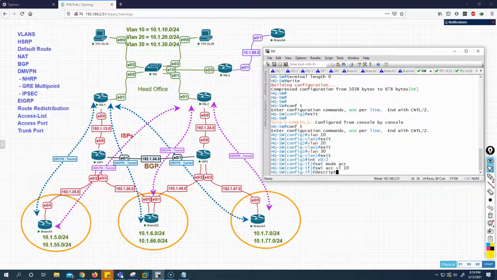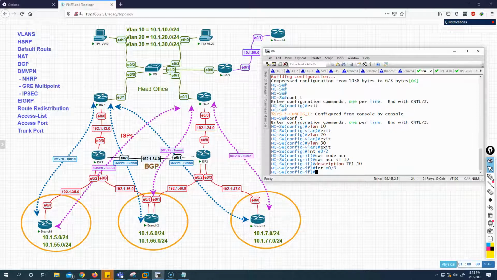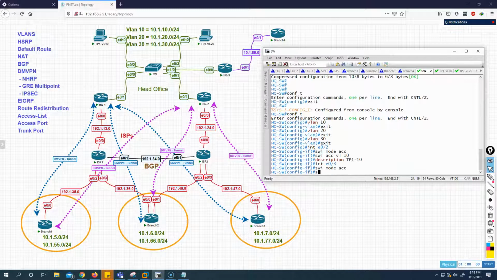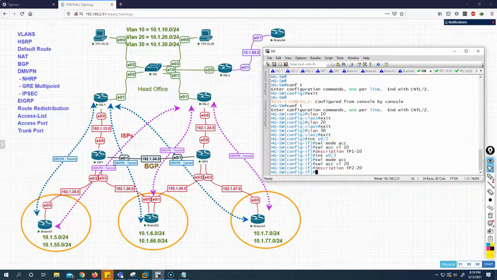Usually when we are doing this, we say that this is TP1 in 10 actually, and then we can go to interface 0/3, and we can say switchport mode access, switchport access VLAN 20, and we can say TP2 in 20, right?